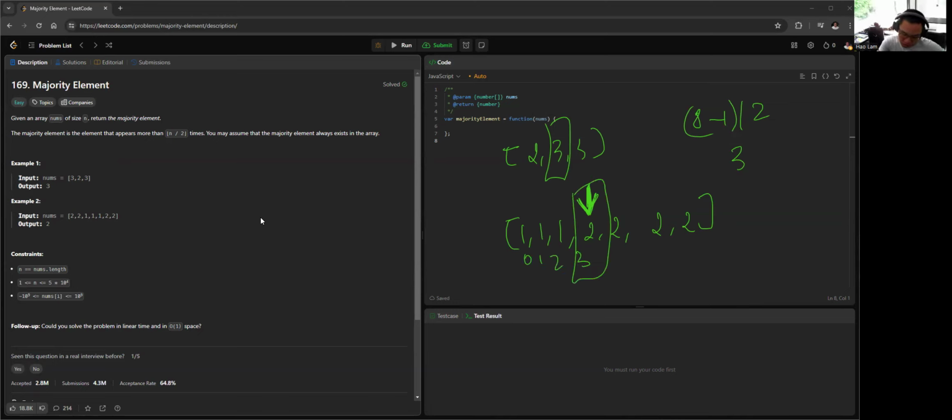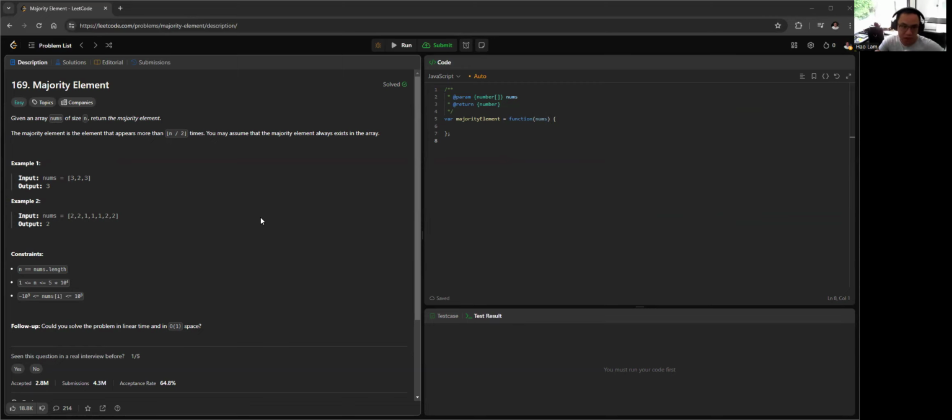So that would give us a time of n log n, and that's not so good. So can we do this in O(n)? Not only do we have n log n run time, but depending on the sorting algorithm we would have up to O(n) space complexity. So can we do it in O(n) time in one pass and using constant space?